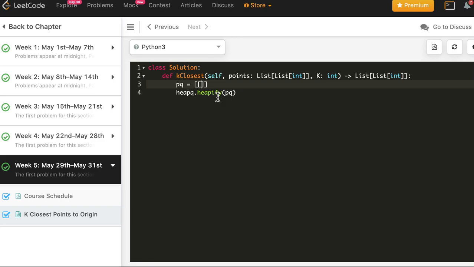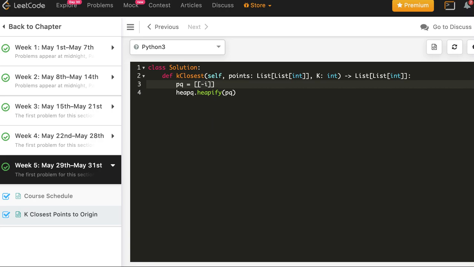So a list can have many elements, and each element in themselves can have multiple components like x, y. In the case of points, we will have x and y. So it will heapify based on first of those elements. So we will create a new type of list where we will insert distance, then x, then y. So it will heapify based on distance, and that is what we want.